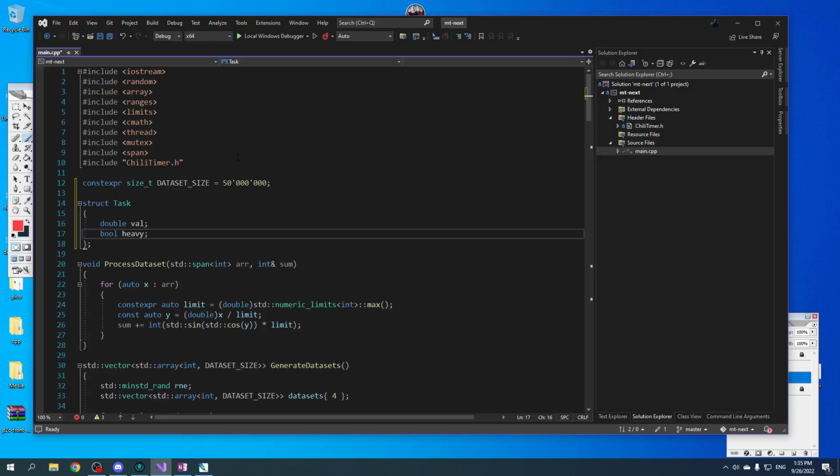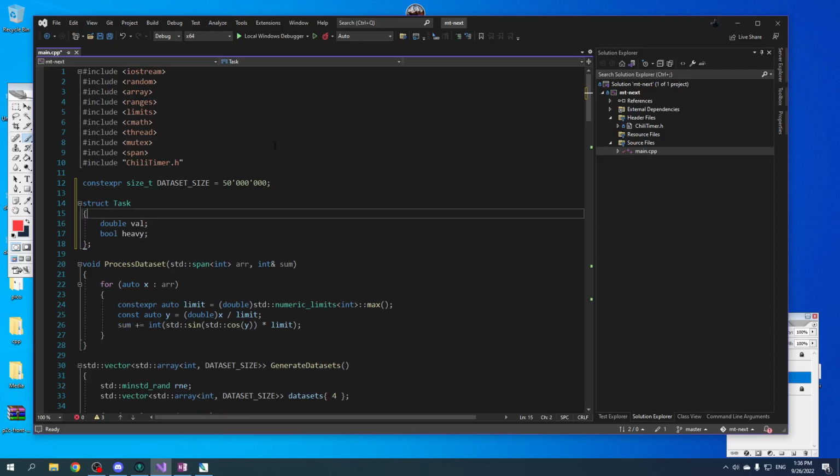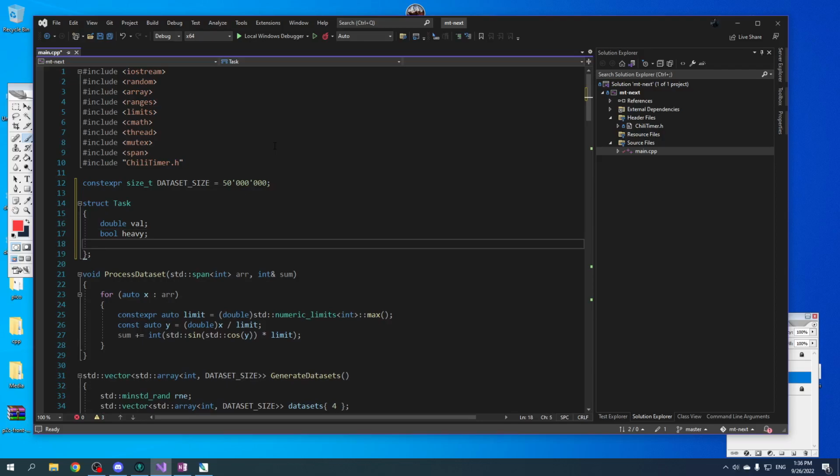So we got a couple values in here. One to check to see if it's going to be heavy or not. Now I'm just trying to think of how I would like to do this. I think we'll put the process function just as a member of this struct, unless I can find a reason why that's a bad idea later on.